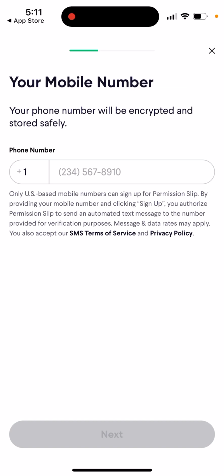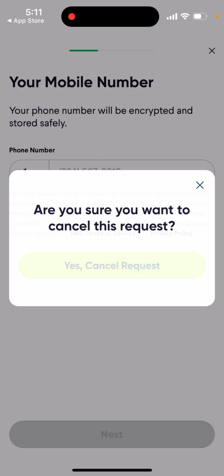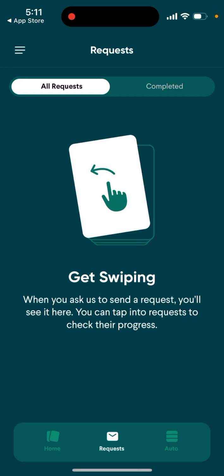I guess it's only a US phone number at the moment, which you can use. And then all your private details you provide there, and then they will be used for that. So that's basically the idea. And then that's how you send your request.